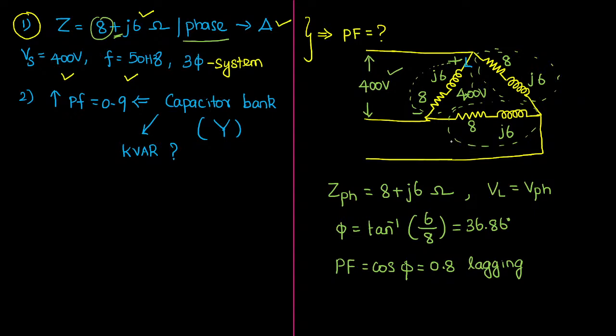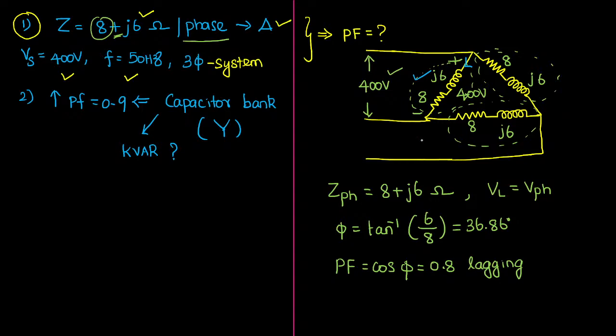Because we have already found that the current consumed per phase is 40 ampere, the same current will be flowing through the remaining branches also. We know the magnitude of the current will always be the same in a balanced system. If the system is balanced, then the frequency and magnitude remain the same, whether it is a voltage or a current. Its value will remain the same in all phases.